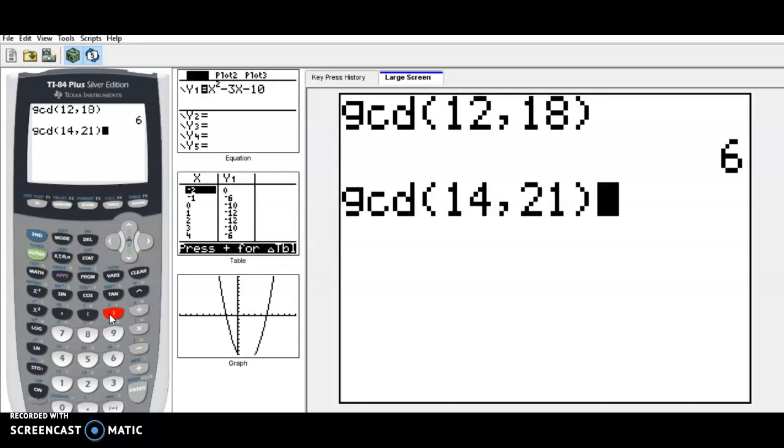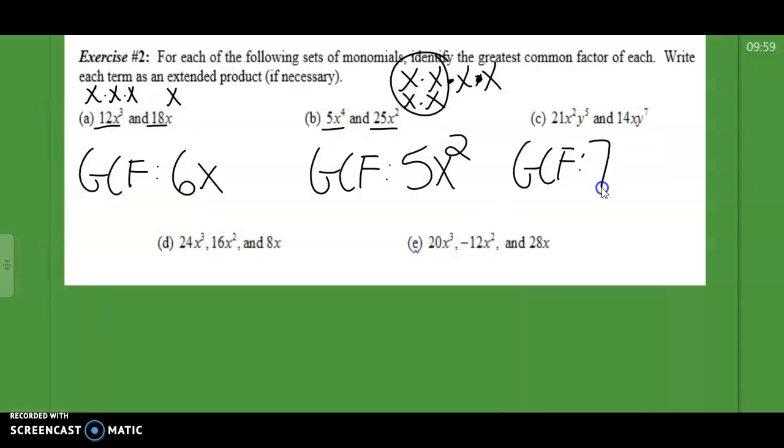I think most of you are going to know this. It's 7, right? 7 is the biggest number that goes into both of those. So voila, we come up with a GCF, and now what do they have in common? Well, it's got to be the same variable. So it's got to be x squared with x. So there's 1 x that they have in common.